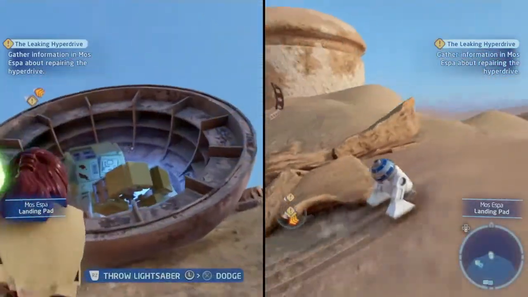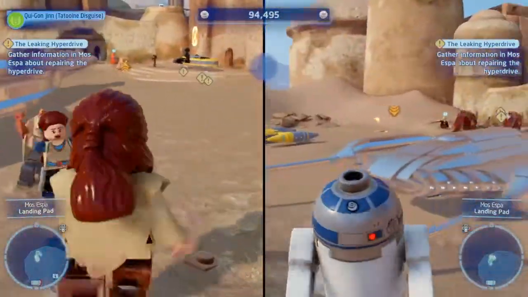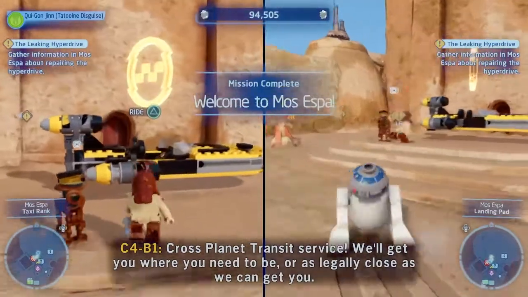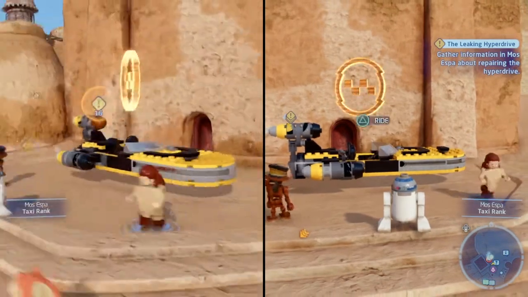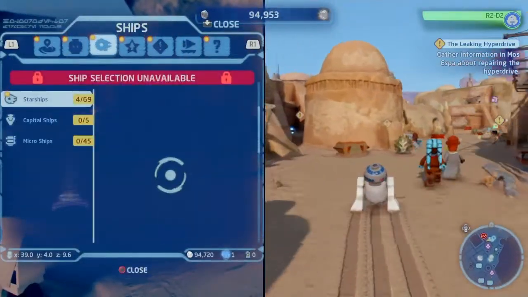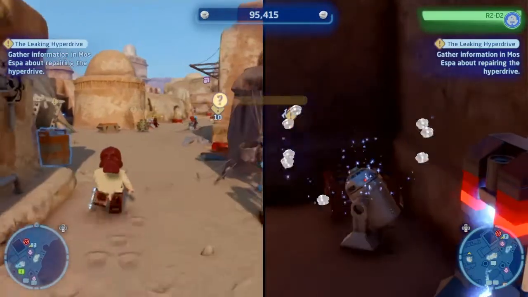Damn it, I got sand in my wheels. Got it. All right, let's go. Damn it, I got sand in my wheels. Let's go. Cars are ahead. Oh, yeah. We're as legally close as we can get you. Do you want to switch to a different character? No, I'm happy being right here. Are you sure? There's no way we're finding it in this big town.